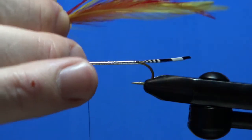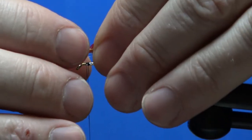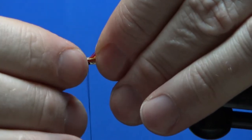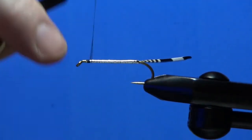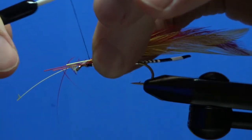Okay, is that going to be... That might work right there. Now, tying this a good bit back, because we do have some blue hackle to go on the front in a second. So let's back our thread up just a little bit more. Tie this in. Let's go for it right there and see how that's going to look.